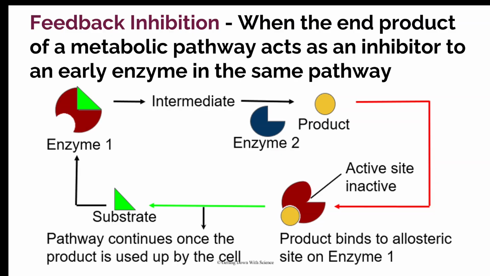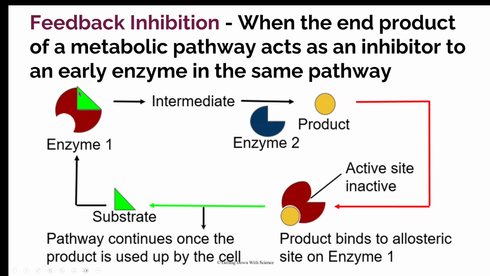And this is only going to happen when you want to have a fine balance between substrates and products. So suppose your substrate here is this green triangle, and you have intermediates, and your final product is going to be this yellow circle. And suppose you want to have a very fine balance between the amount of substrates you have and the amount of products you have. Let's say you want to have like a 50-50 mixture at all times throughout the cell's life. So what you'll have is an enzyme with this allosteric site here. And that allosteric site will actually fit the product shape here.